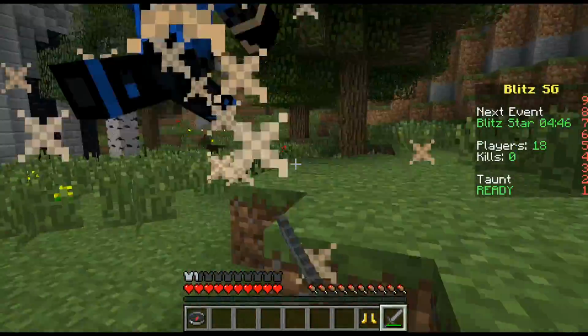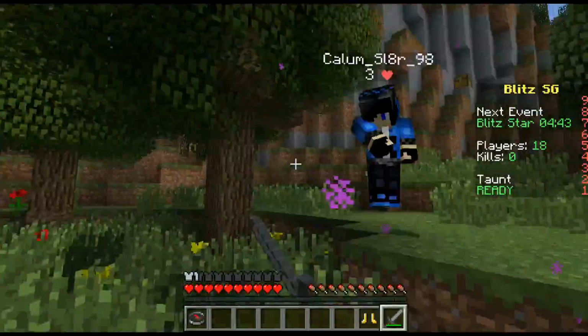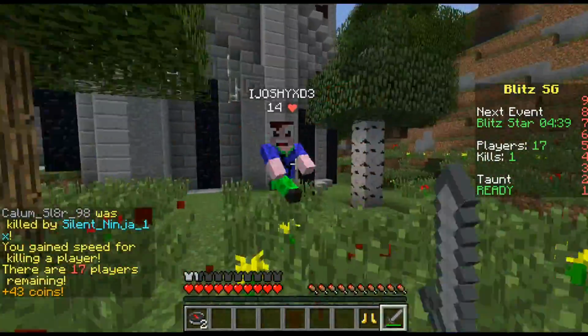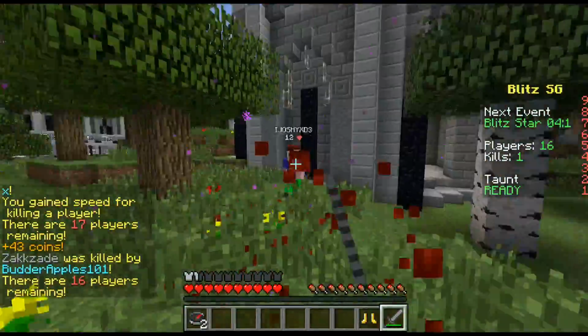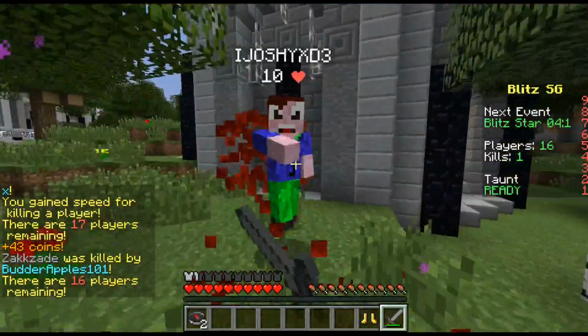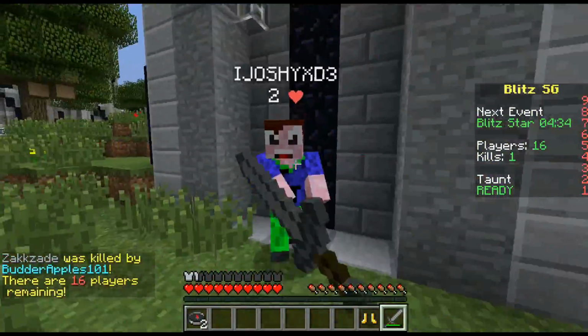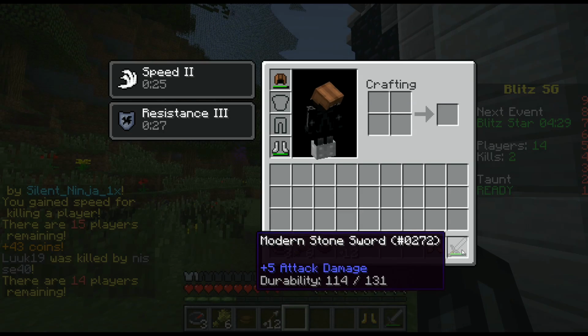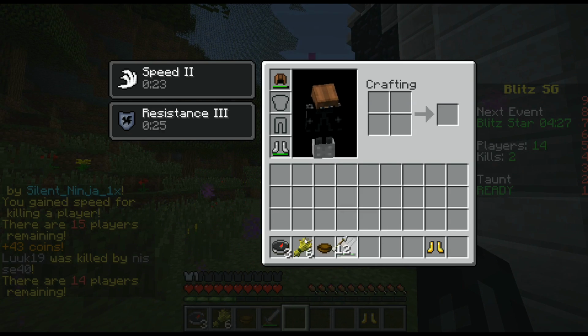I actually just want to try and kill this guy because, well, I'll tell you why in a minute. The only time I kill people is at the start of a game if I have a stone sword. The reason is that a stone sword is very powerful, and at the start of the game you get resistance 3. This guy is hitting me and I'm not even taking any damage, and that is the reason why: there's resistance 3 at the start of the game. You can see it on the left. So that's pretty awesome and cool.